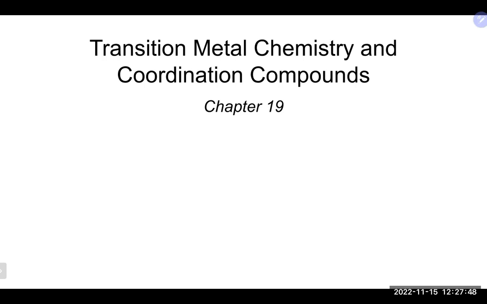Not too bad. In this chapter, we're going to talk about transition metals, and towards the end we're going to talk mainly about complex ions and coordination compounds. But we're going to start at the beginning with a little review of transition metals and some of their properties, as we will see later in this chapter. Coordination compounds and complex ions basically involve a lot of transition metals in the middle of them.